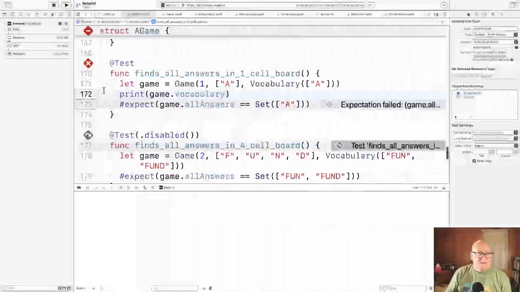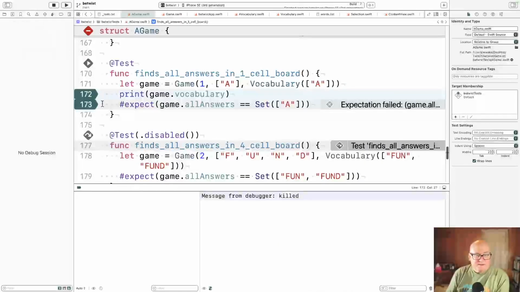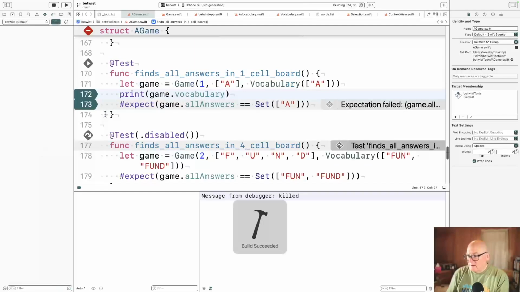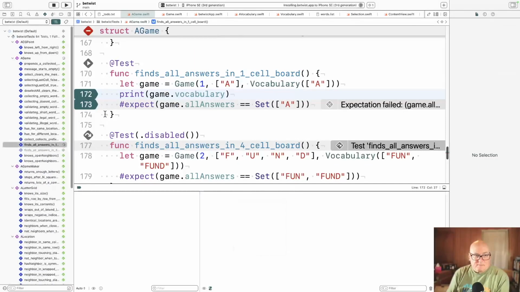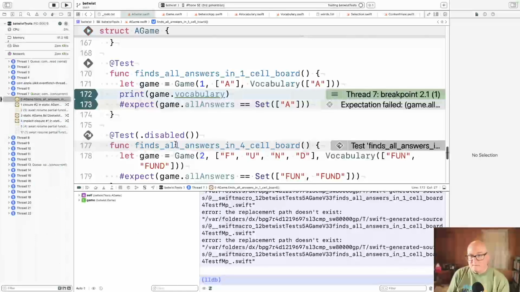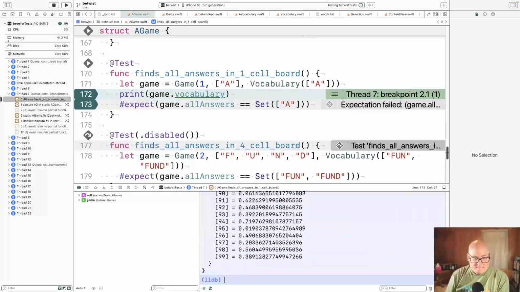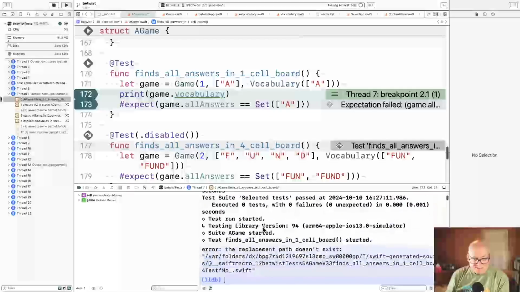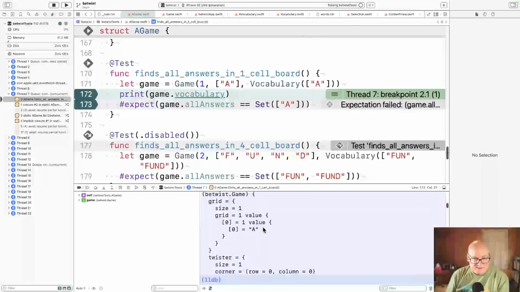Oops. Run the test. Okay, I think I'm here, and that's the old message. All right, let's look at game. Okay, it's got all those random numbers for the colors.